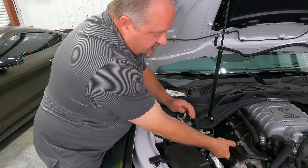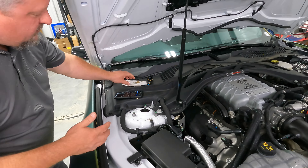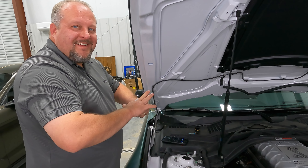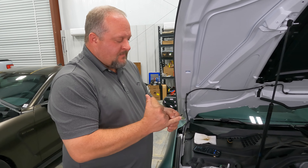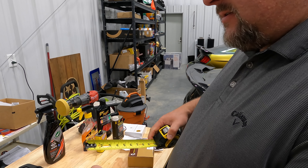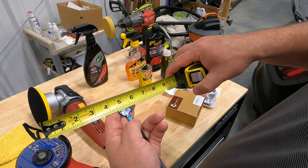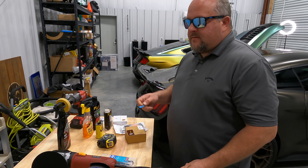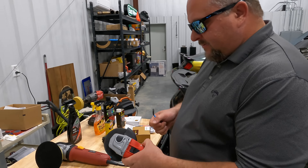Somebody at the dealership could probably get that off, but I don't want to risk breaking the oil cap on the 500 — it's not cheap, especially if a piece of plastic snapped off down there. It'd be bad. Let's try to make the mirror smaller. I'll grind this off a little bit — this mirror is about an inch and a sixteenth wide. Whatever you use on a 500 has to be smaller than that. I'm going to hit this with the cutoff wheel.